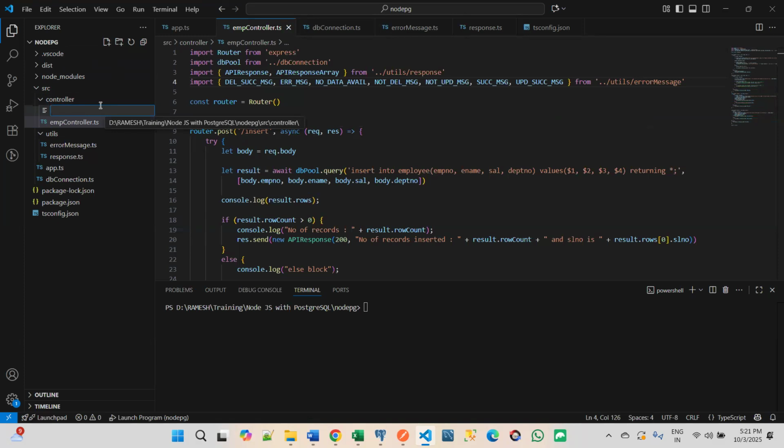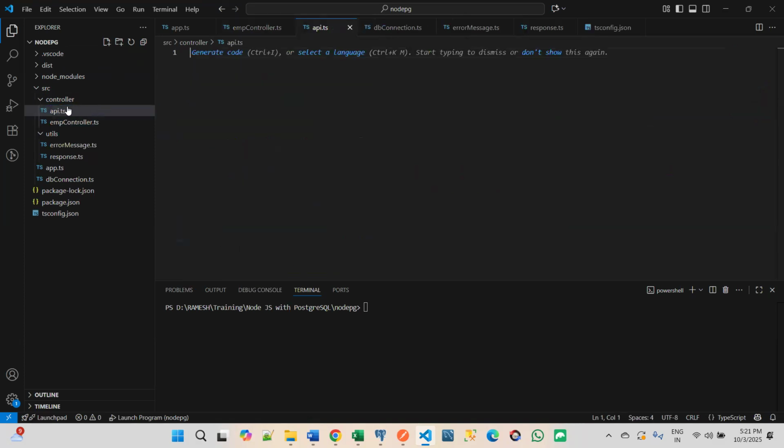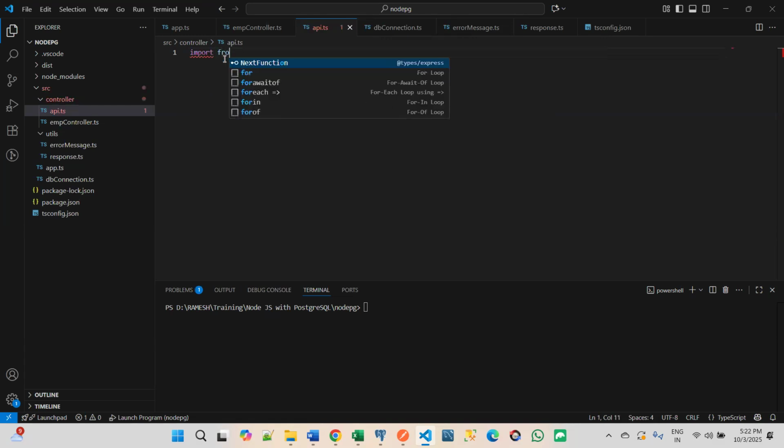Okay. And I'm going to create one api.ts file. This is the main file for all the controllers. So here I'm going to write import express from express. This is the origin file for controller files, api.ts.